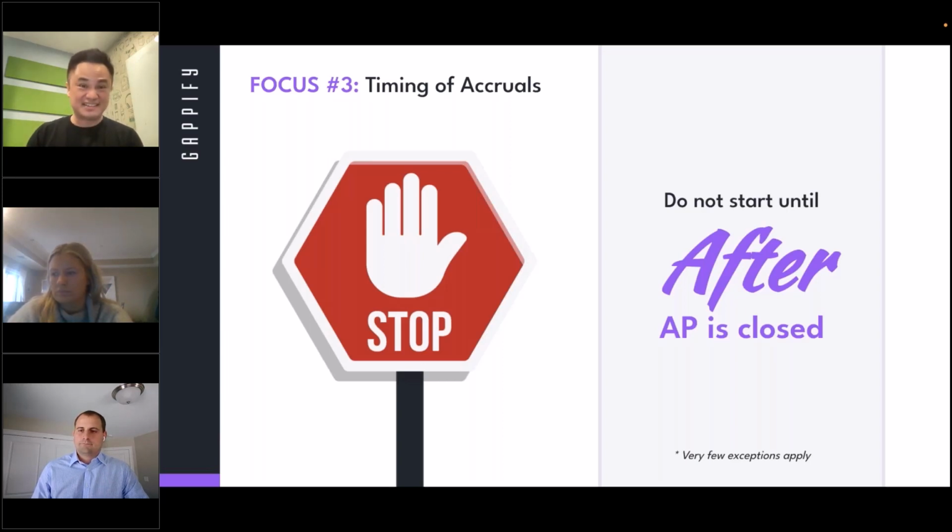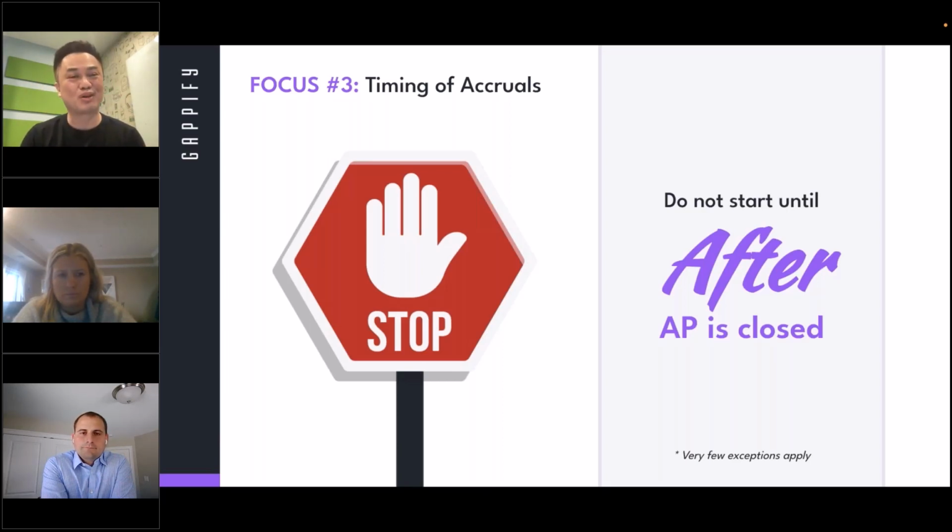Last, but certainly not least, timing. And this also ties into the question earlier. What is the right time to start your accrual process? When is the right time to close it out and record your entries? So again, there is no one-size-fits-all approach, except I am very passionate about this. If you can, and only with a very few exceptions, you should only start your accrual process after AP is closed. And yes, I totally understand the itch to want to do it earlier, because if you're reaching out to so many people, by doing it earlier, maybe you can get ahead of the avalanche of work that you have to do when day 0 comes.